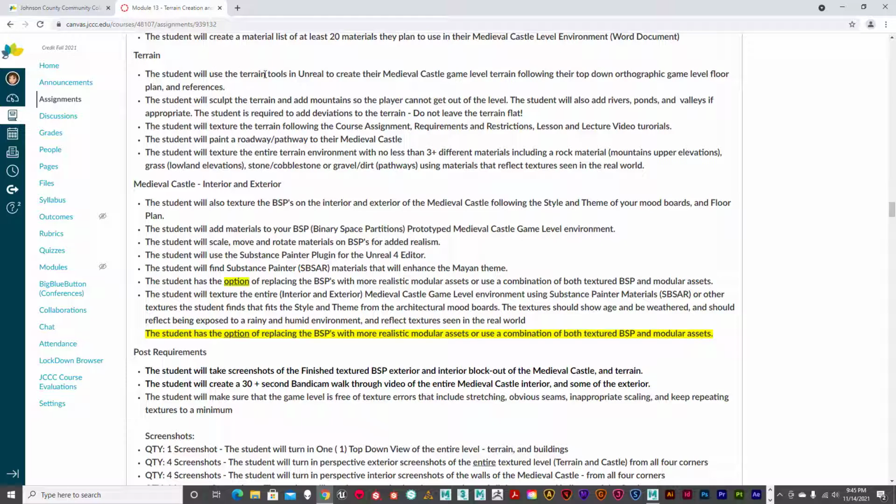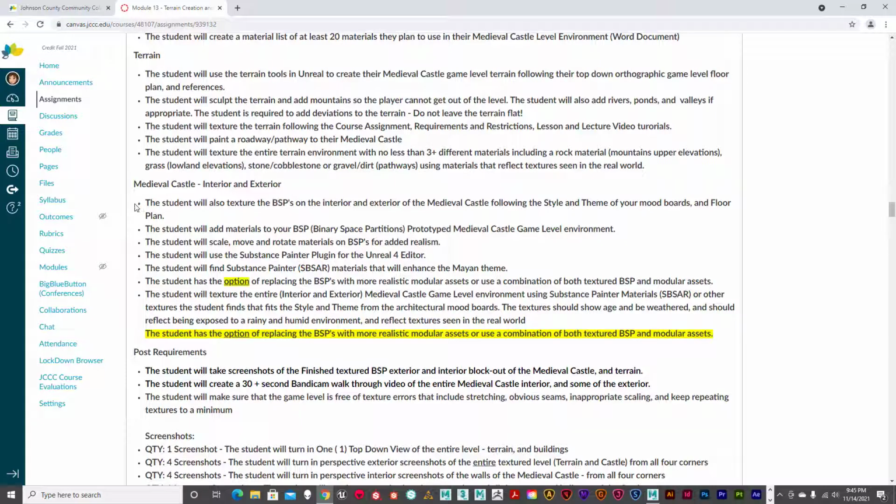You're going to learn how to create a terrain with the tools in Unreal. And this is a very powerful area where you can sculpt your terrain out and then add materials to it. You're going to need to have 3 different types of materials, and I give you a list right here. The higher the elevation, you're going to have more rocky. In the lower levels, you're going to have grass. And we want to see pathways going to the front of your castle. And if you have other buildings outside of the castle, then you're going to want trails or pathways to those as well.